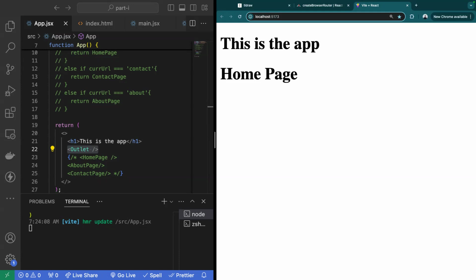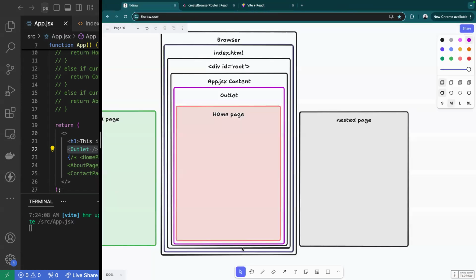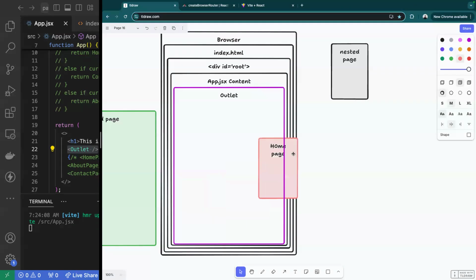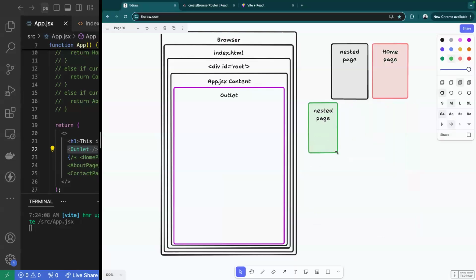Can you just go through the outlet one more time, just so I'm almost sure that I understand it? Absolutely. Another way to think about this is you're creating your pages, right? And let's say that your pages just exist, like they're components. But even if you put them inside of your router, they're not necessarily connected to the app yet, right? They just exist in this magical box on the outside.